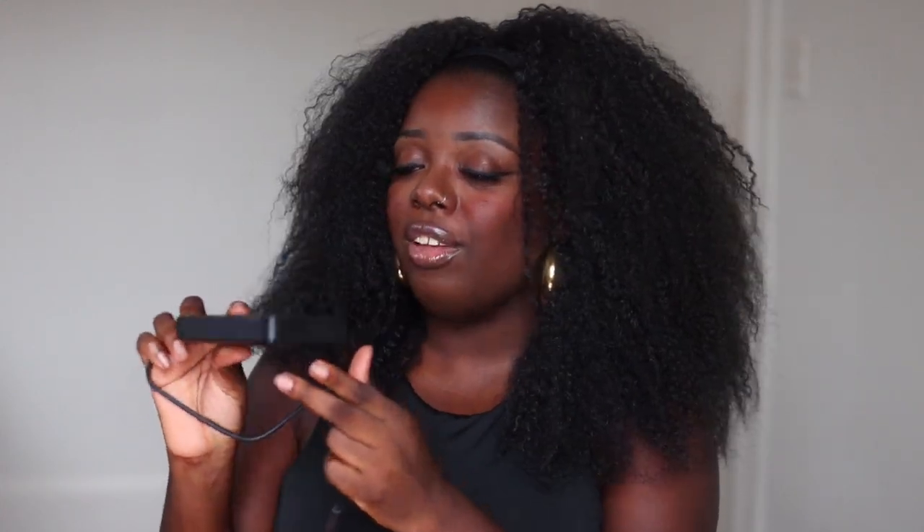Next Amazon product I cannot live without, especially as a content creator, is my hard drive — the WD Elements hard drive. This is what's holding all of my content. I save all my videos — the raw files and the completed edited cut — everything is on here. There's so much space when you get the four or five terabyte one, which is what I recommend. I've had hard drives conk out on me in the past, but this one seems to be going strong. It has great reviews, which is why I chose this brand. Please make sure if you're a content creator, you have some type of hard drive or cloud storage. It's also helpful to edit from your hard drive.